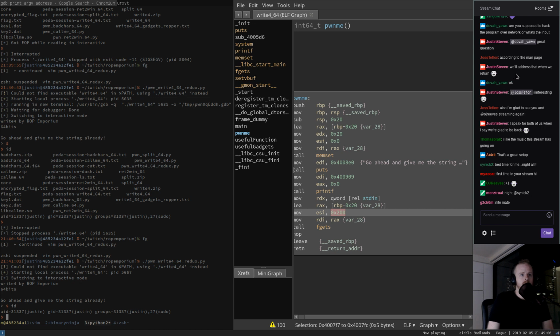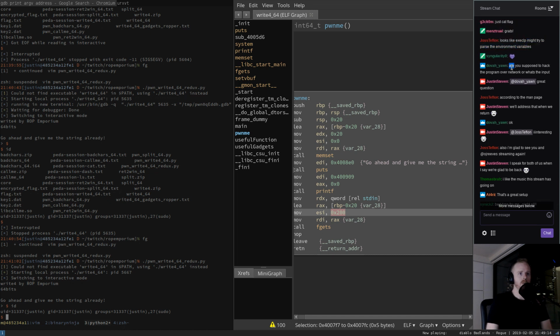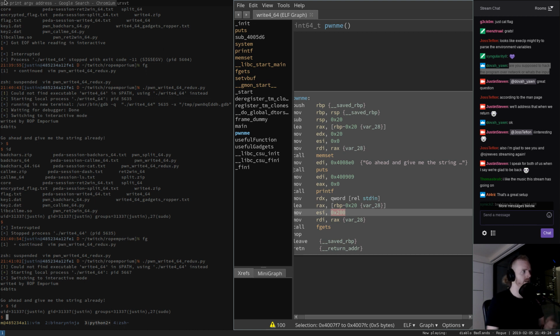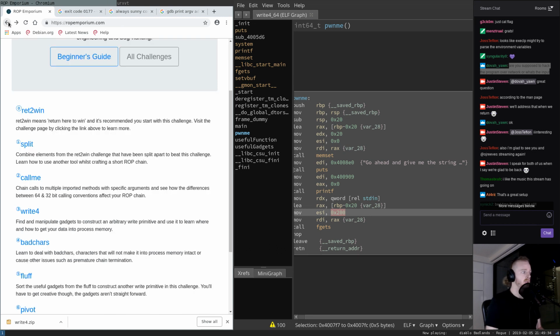The last thing I wanted to address, I think, was Dover said, are you supposed to hack the program over the network, or what is the input? That is a really good question, and something I kind of took for granted and just glossed over. Okay, so what is this program? Just to get a little bit of context, it's a ROP Emporium challenge. ROP Emporium is a collection of binaries, 32 and 64-bit, that help you level up your ROPing skills. And as we've learned tonight, I need a lot of help leveling up my ROPing skills.